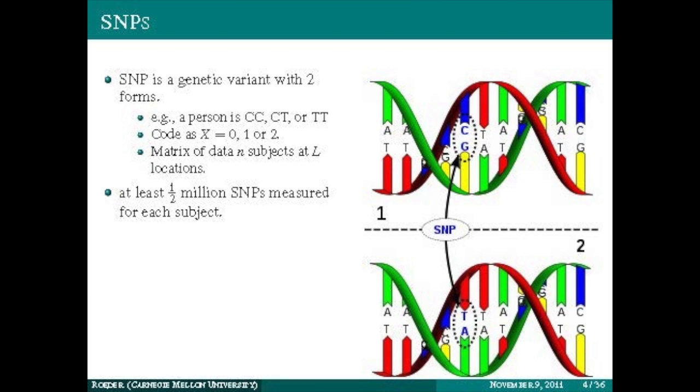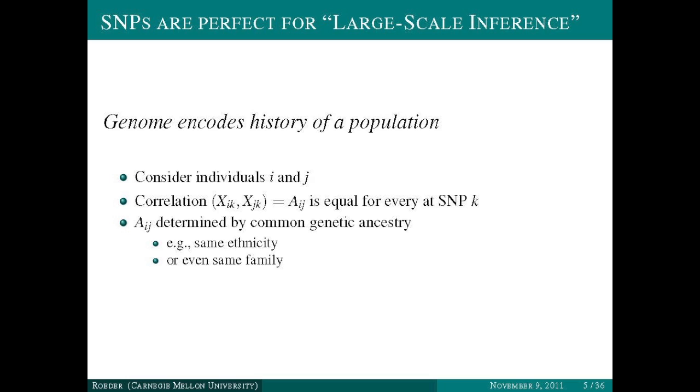And one of the things that's extremely neat about the genome is if you're my 5th cousin, then we have the same correlation all across the genome. So if I look at the correlation of any of our SNPs, it should be this A parameter, Aij, which is going to be how correlated somebody is with somebody else. And that's going to be the same all across the genome. So you can learn so much about people. And that's how they figure out different correlations, like they make those pretty plots that find the different ethnicities. That's all based on that fact of the genome having this common information across it.